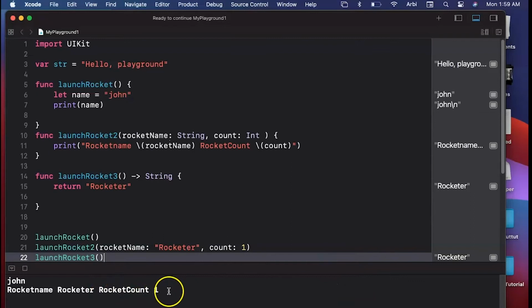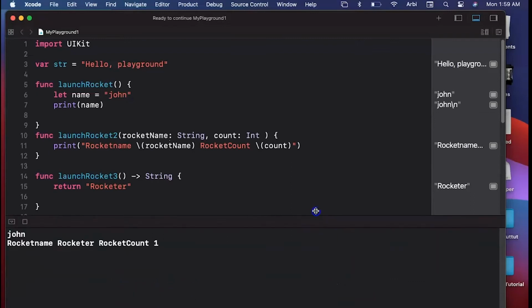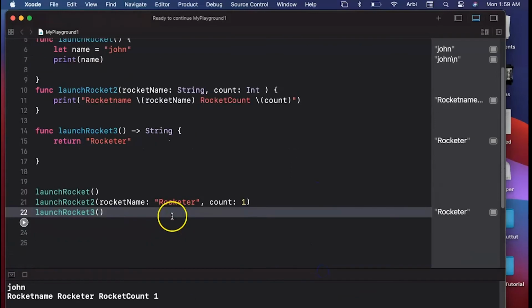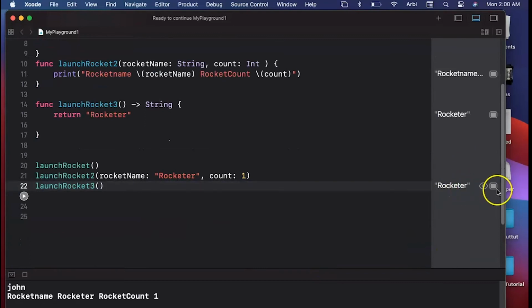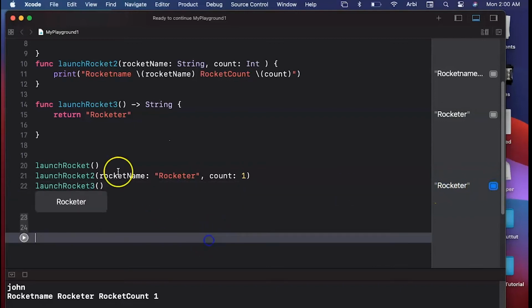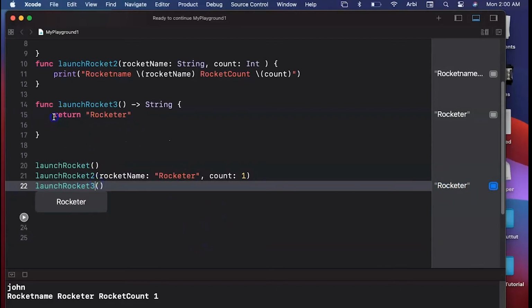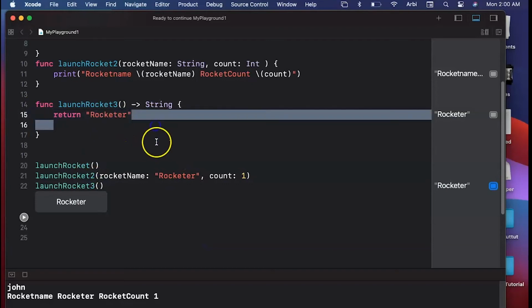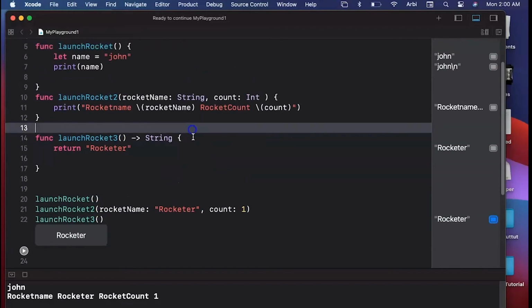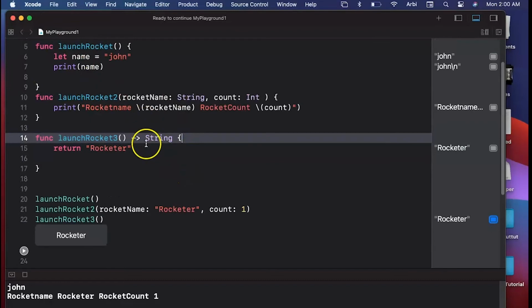There you go. Let me go ahead and open this for you. So it says rocketeer. See? So if you look at this here, rocketeer. So it's returned what I told it to return. I can also return anything I want. Like let's say I create a variable there, I do some execution and return something else.